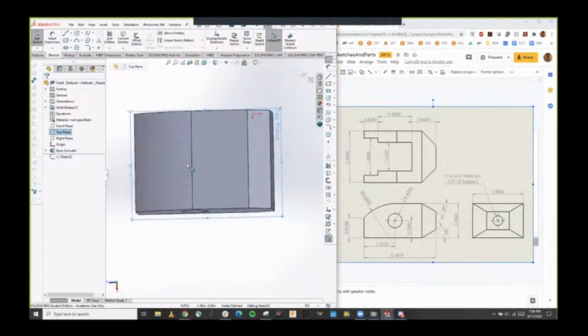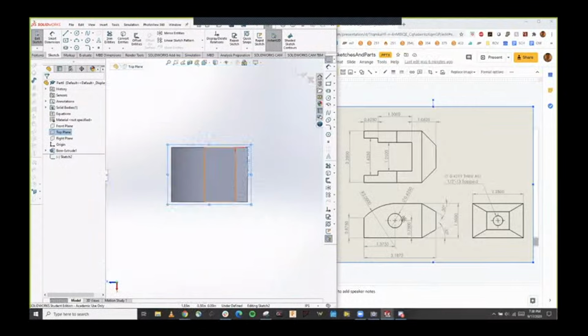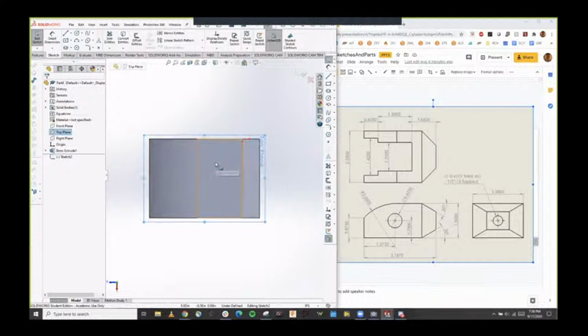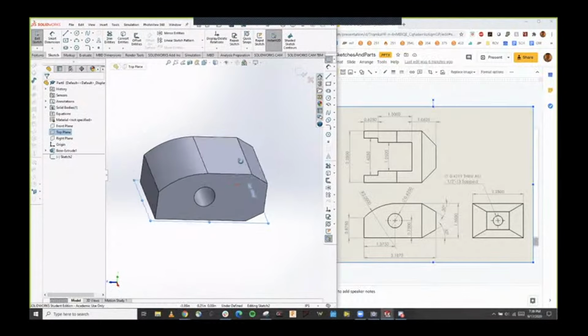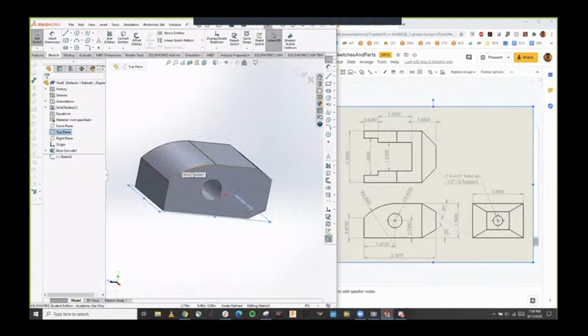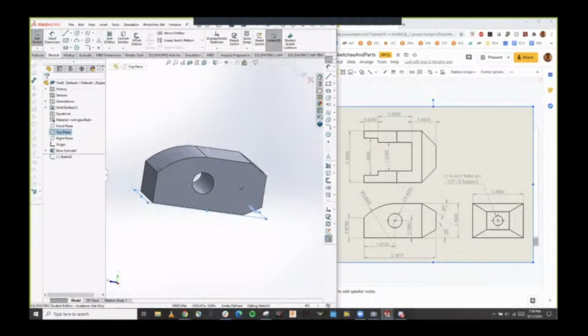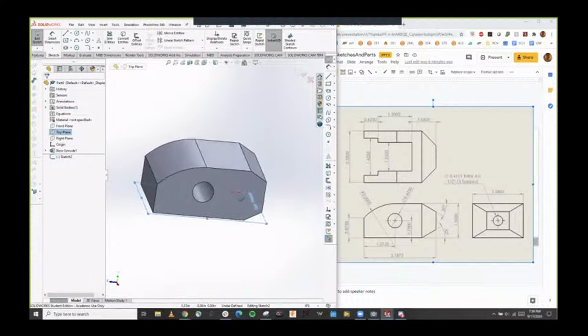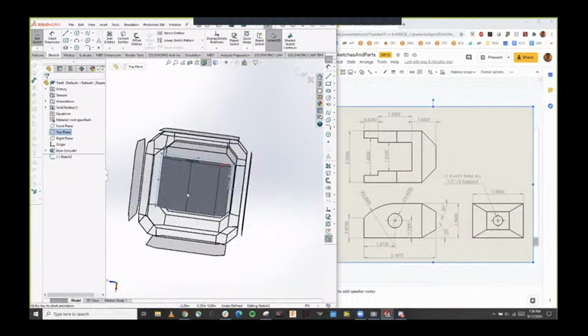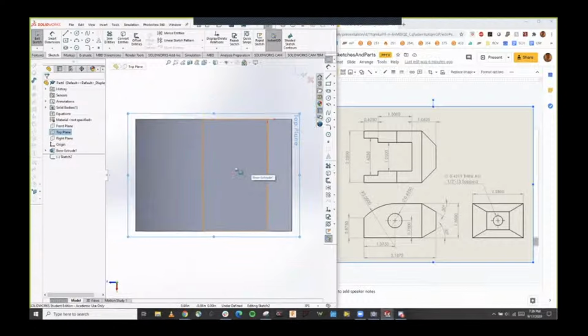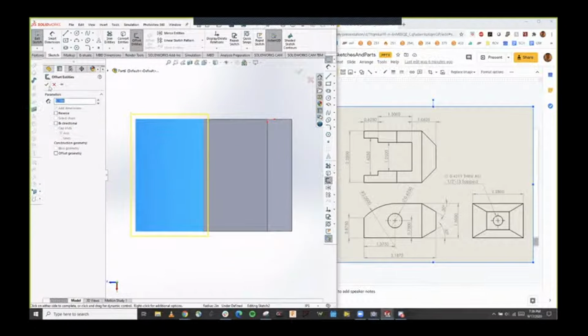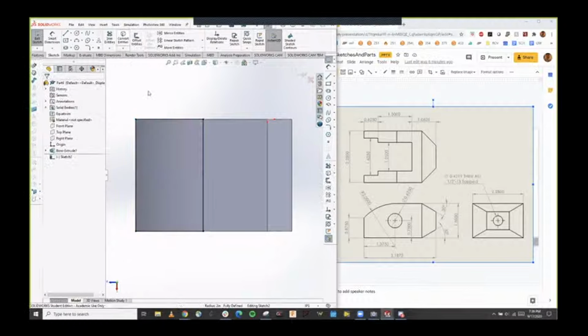And now the way I'm going to do this is I'm thinking, all right, so I've got this profile already, and I need to make cuts out of it like this. So what I'm going to do is, like we talked about earlier, convert entities. This is where it gets really cool, the convert entities tool, because as you're seeing right here, this is a curved surface. So how do we make a sketch on a curved surface? The answer is we don't. Unless we're doing surface modeling, which we're not, I'm going to click on this, and I'm going to hit, not offset entities, sorry, convert entities.